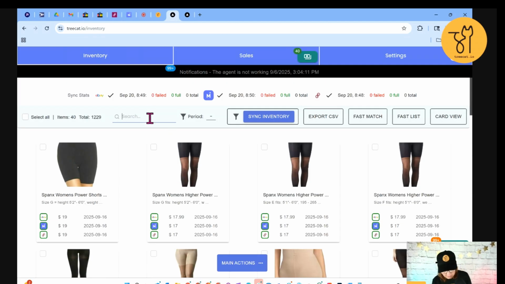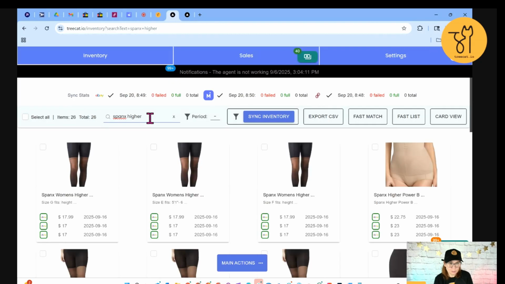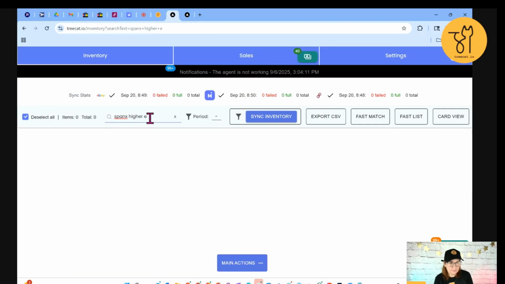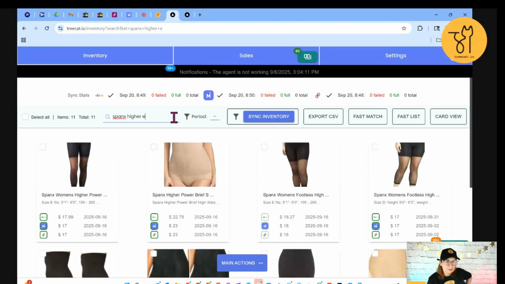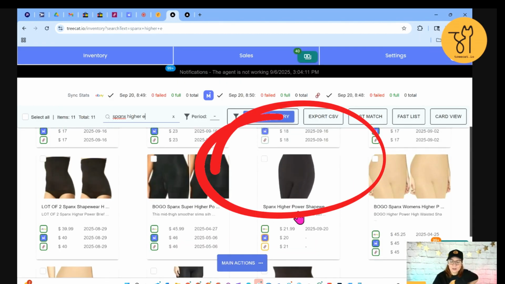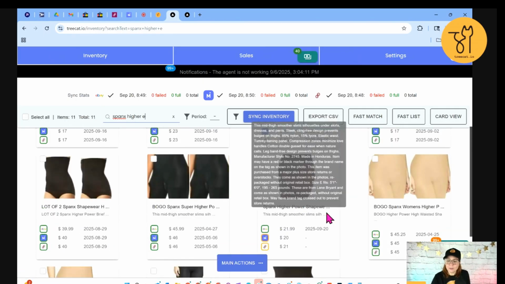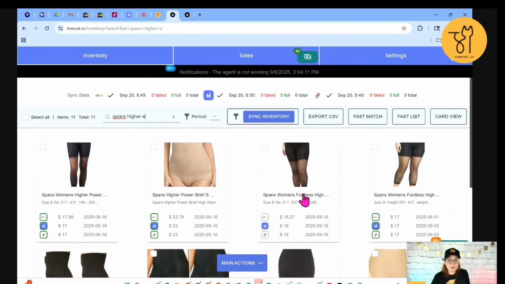So you'll have to search for it. It will be there, but you have to just search for it, and you'll find it that way. Like I said, here it is right here. It's not going to be pulled to the top of the inventory area, but it is there. So that's pretty cool.